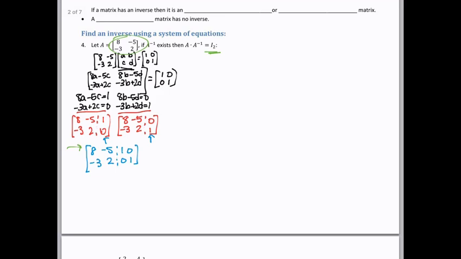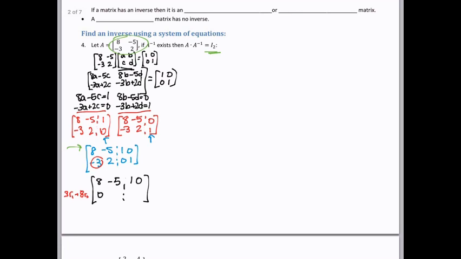Alright, so kind of follow along with what I'm doing here. My first goal is going to be to get my zeros in this matrix. So I'm going to right now try to get this -3 to be a 0, just like if we were doing elimination with a system of equations. So I'm going to do 3 row 1 plus 8 times row 2. And I'll write out my answer here. So I didn't change row 1. I'm just changing the second row.